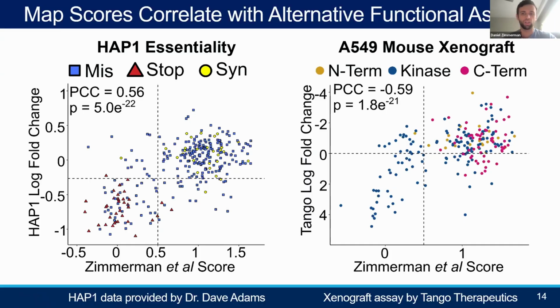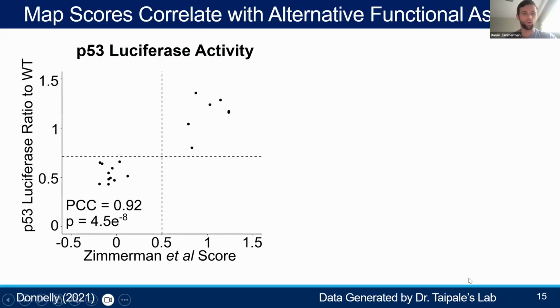But once again, overall, there does seem to be a fairly reasonable Pearson correlation of 0.59, highly significant p-value, and there is reasonable concordance between the two experiments together. Now, we also do have other alternative data that was lower throughput. So here, this is previously published data by Dr. David Seward at the University of Vermont.